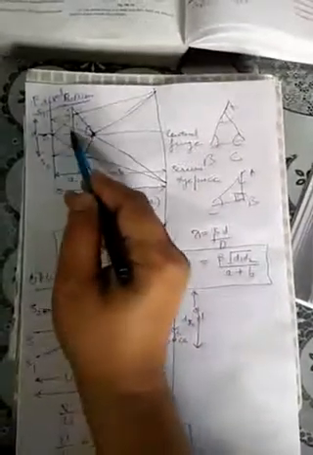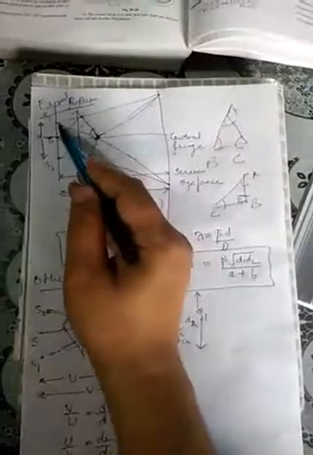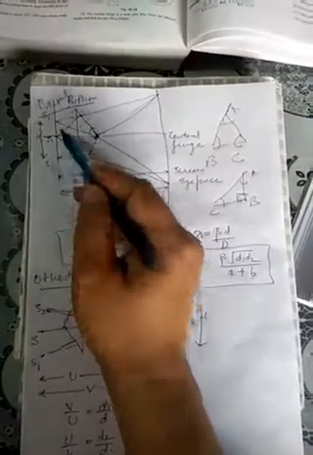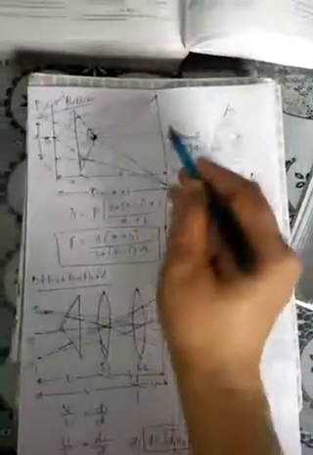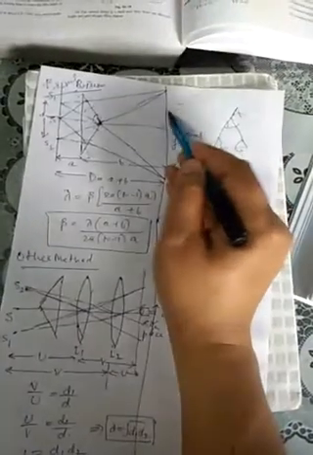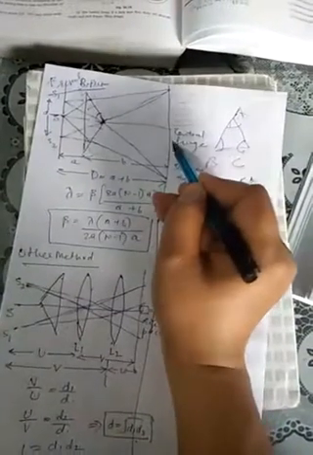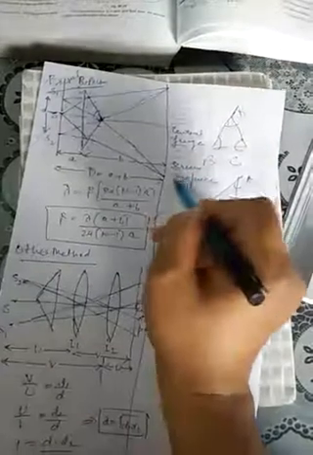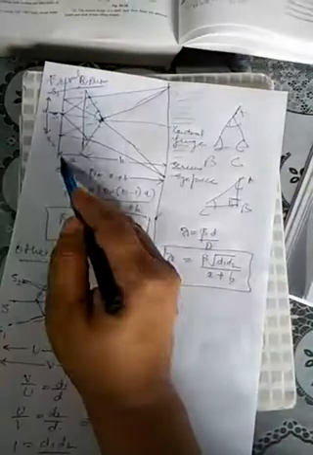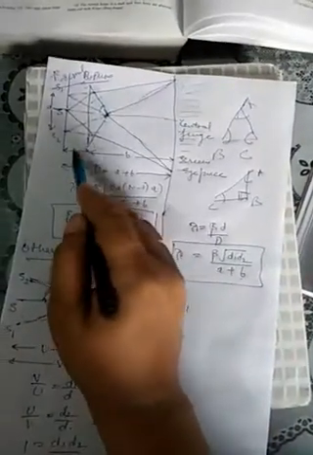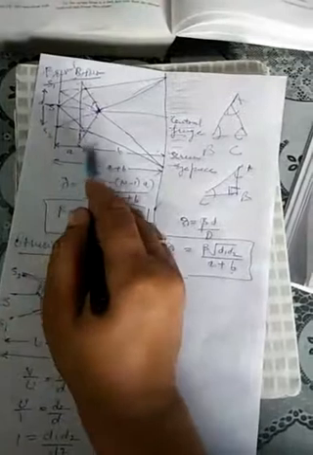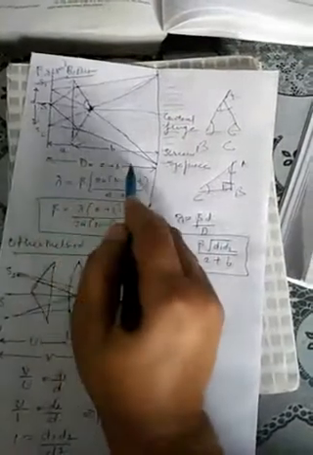Here, a single source of light is used, the light is emitted, and the refracted beams form virtual sources S1 and S2. The interference pattern is formed on the screen, where at the center there is maximum brightness and then alternate dark and bright fringes are formed. Let a be the distance between the source and the prism, and b the distance between the prism and the screen. Let capital D equal a plus b, the total distance.